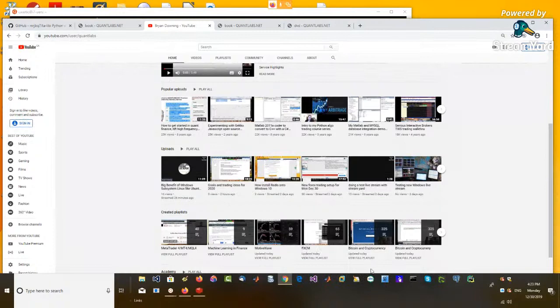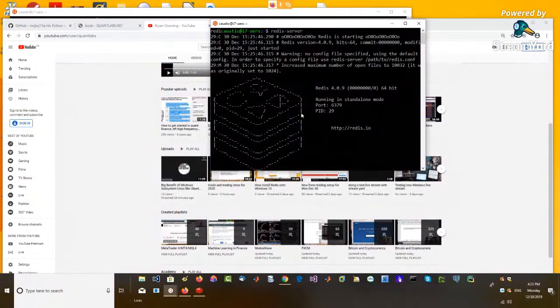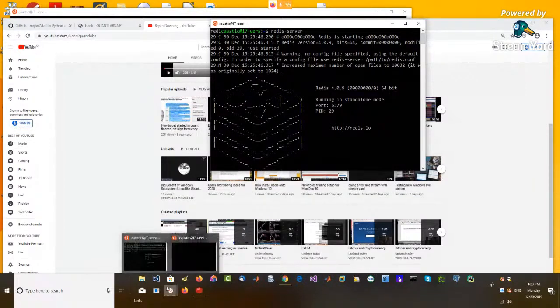So now I thought, why not try to repeat the same success with Python. We don't really need this, but this is from a previous session. We have Redis 4 in Linux running in Windows. I mean, that's powerful. I've got a second terminal here, and I suggest putting up a terminal with big fonts. So here it is. Remember, this is an Ubuntu terminal for Linux running on top of my Windows.